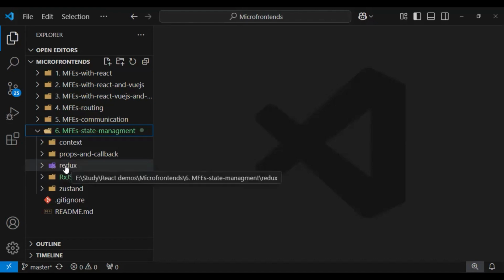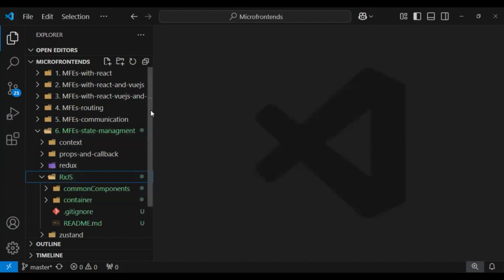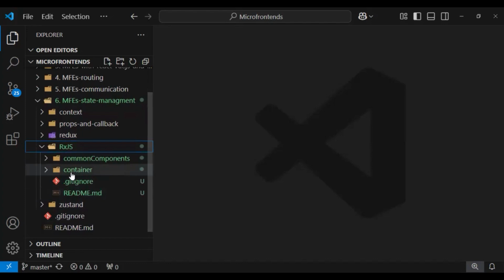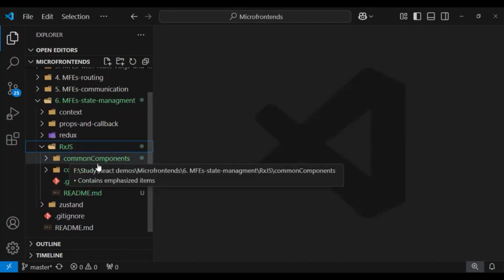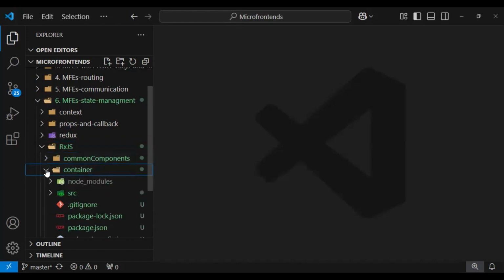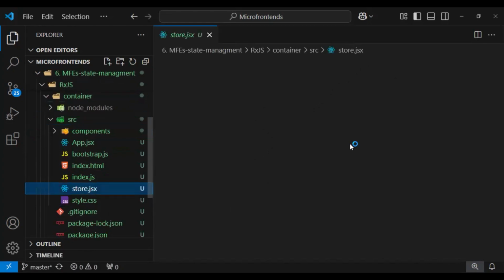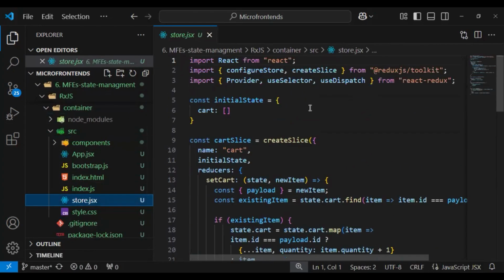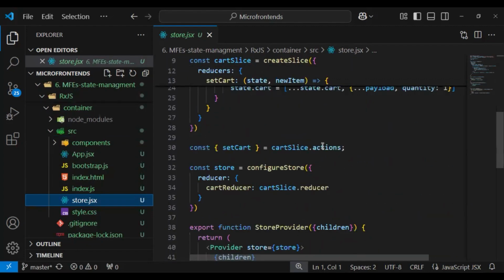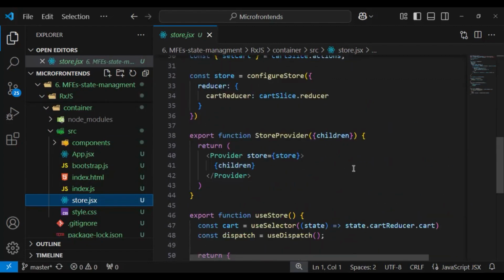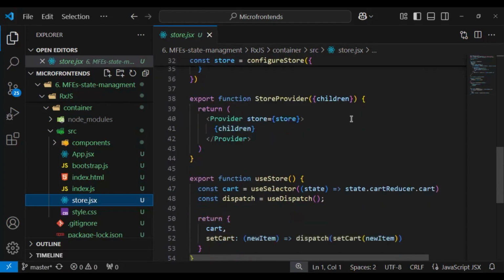in our Microfrontends. Now, if you go to the RxJS folder, here we have one parent application that is container, and we have a child application that is common components. And in the container application, we are managing the store here, where we implemented the store by using the Redux.js toolkit, and we basically exported a couple of methods, right?